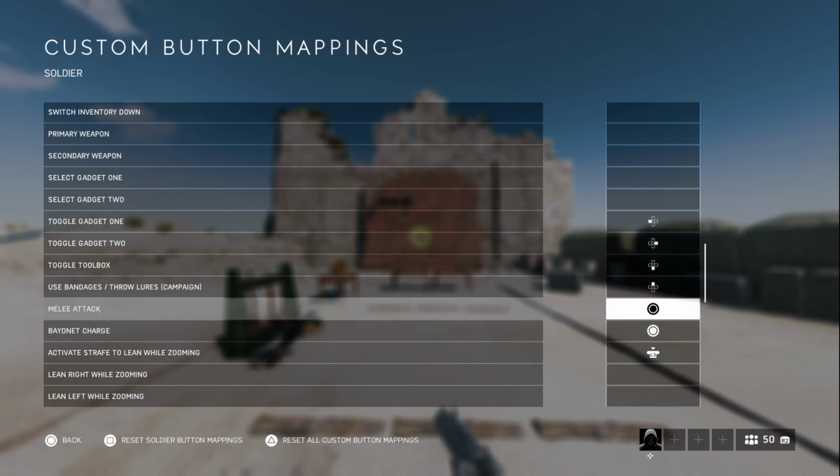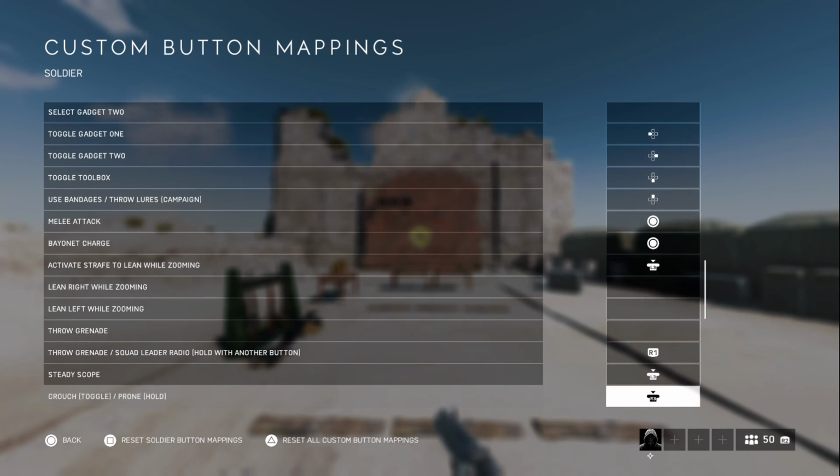Here you can see I put it on circle because, as many of you know, going crouch or prone or sliding with R3 button is much more advanced and advantageous, because you can aim while going crouch or going prone or even sliding. You can keep your center of the screen on the enemy while doing these things. So I sacrificed my melee attack with circle. Yeah, it's harder to melee with circle, but believe me, it gives its fruits since the first minute.